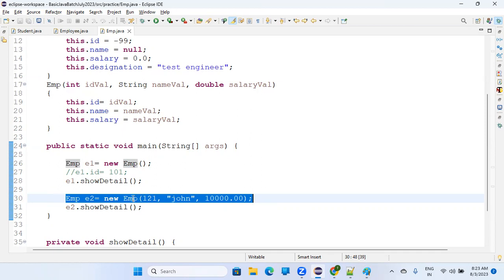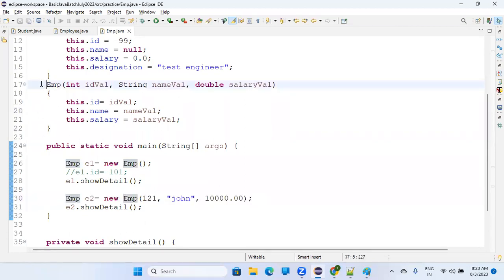So again, the constructor will be called automatically, but which constructor will it call? It will call a constructor which accepts three values. So it will find out, okay, there is a constructor which accepts three values. So 121 will go to this, John will go to this, 10,000 will go to this.